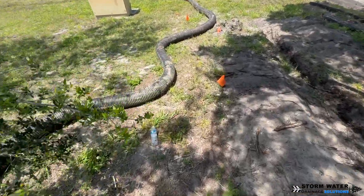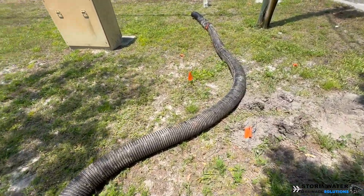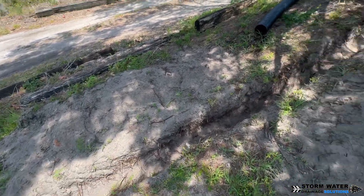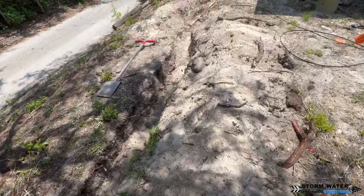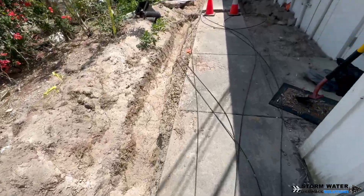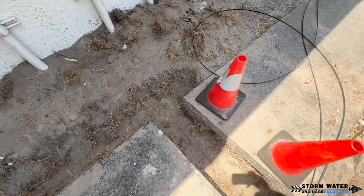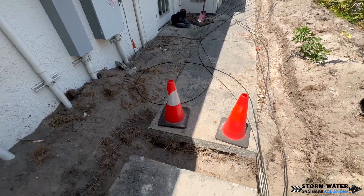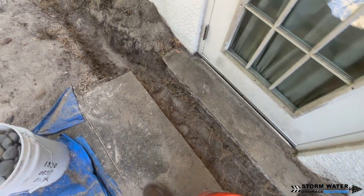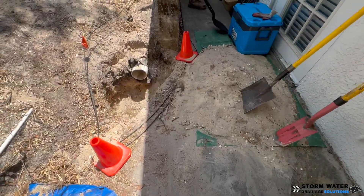Second day on the job and we got the old system completely removed. As you can see, the pipe is still in good condition — it hasn't collapsed or crushed anywhere. The only problem was it wasn't laid properly. They didn't lay it with pitch; they just dug a trench and threw the pipe in there and it was wavy. That and there was no tile tape around the joints, so we had a lot of root intrusion. Basically this was old agriculture-grade corrugated pipe. What we're going to be replacing it with is a heavy-duty corrugated pipe. It all looks the same in videos and photos, but you need to get your hands on the pipe and feel it, or look on the pipe and it needs to say 'heavy duty' or 'HD' on it. If it doesn't say that, it's a low-grade pipe. So we're replacing it with a heavy-duty sidewalled pipe.